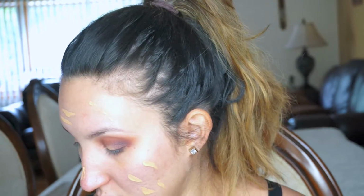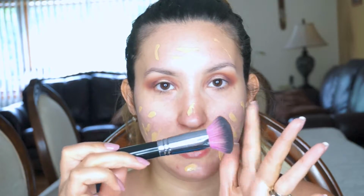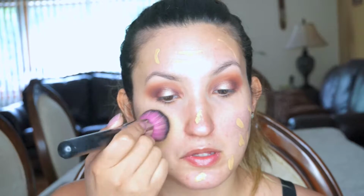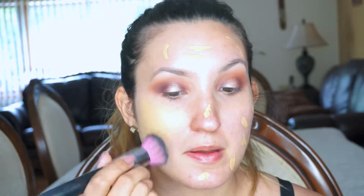And it says you can just use four dots and you'll be fine, but we all know I like focus. Hopefully that's not too much. I'm going to be using my Sedona Lace Kabuki brush for this. This is the 480. So let's just pray. Let us all pray.